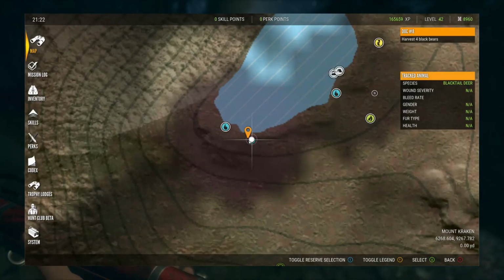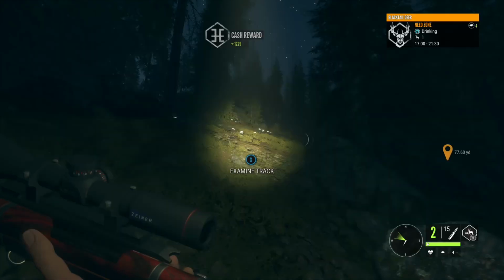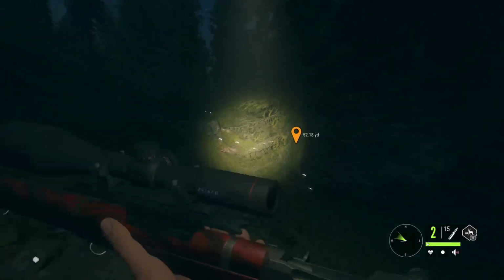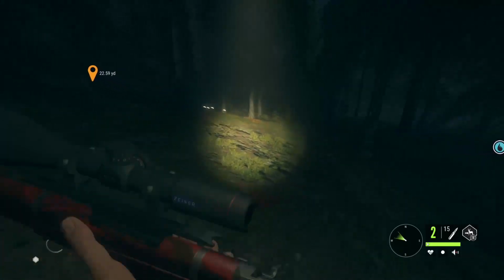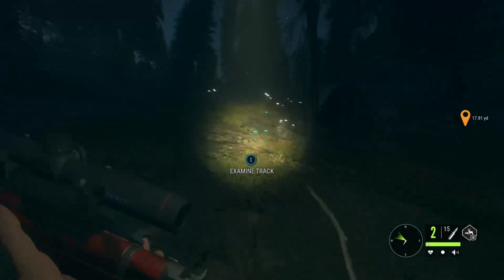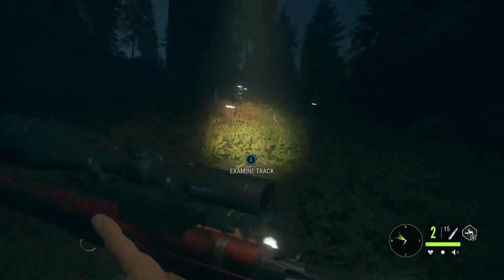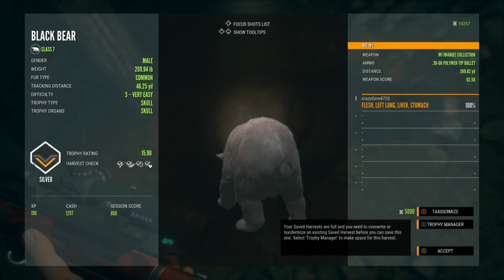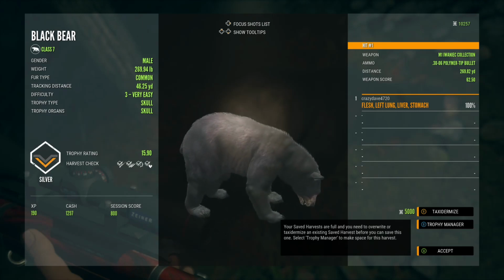Now we have to figure out where that other one is. If I remember right, it was right up in here. Let's go over in here and see if we can find some blood. There's blood right there. There he is, right there. He's a silver. Lung, liver, stomach, all organs hit, so we got all our harvest checks. A male silver.